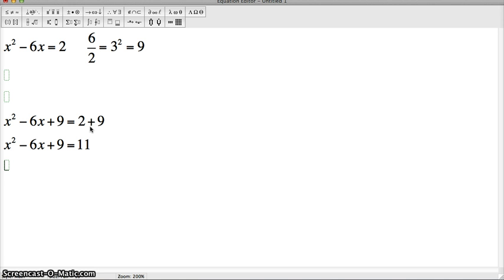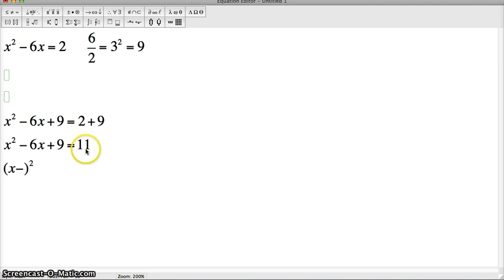Okay, and now here's a step that for some reason gets people tripped up, but there's really nothing fancy here. We want to end up taking advantage of what we call a perfect square. We want to make this side look like a perfect square. The effect that adding this 9 had, in this case, is it made this a perfect square. And if you follow this process, you always get a perfect square over on the left-hand side. When I say you get a perfect square, it means you should end up with some quantity squared. It's going to end up being x minus a number, quantity squared. That's what I mean by perfect square.